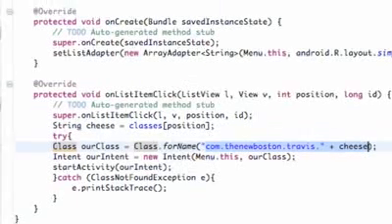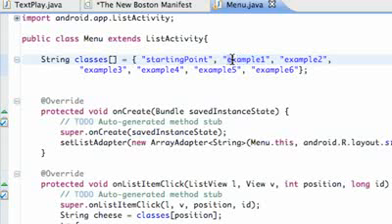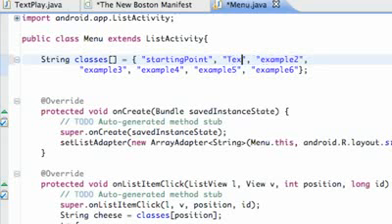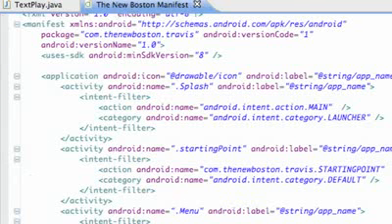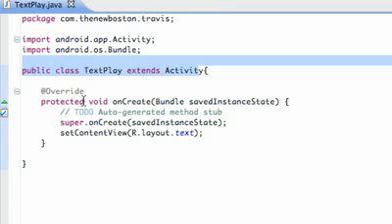And the other thing that we're going to do real quickly is, instead of example1, we're going to call this text play. Just like that class we set up, exactly the same text, case sensitive and everything. So now our list activity will be able to open this class. That's why we set up that list activity. I know it's kind of confusing to go through, but it's an easy reference to access all of our new activities that we're going to create. So hopefully everything's set up and it's going to work now within our emulator.